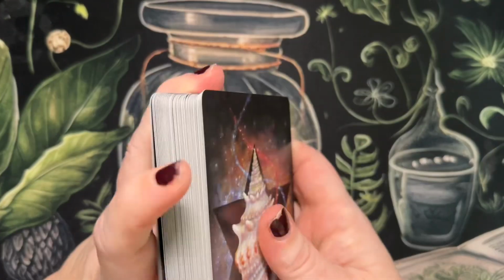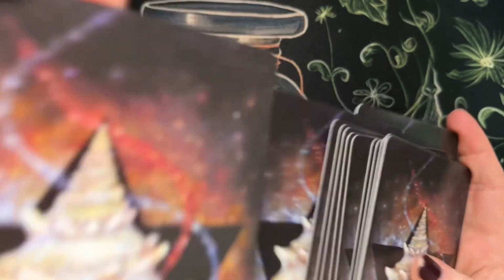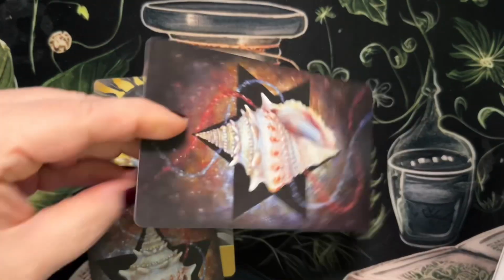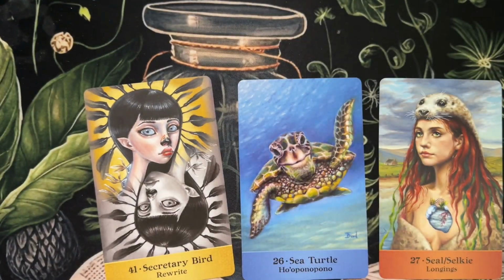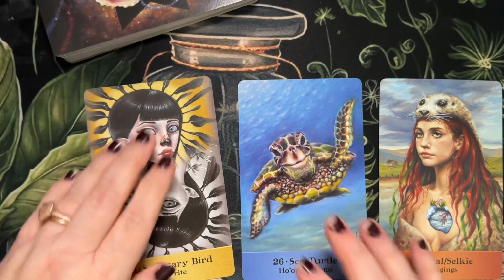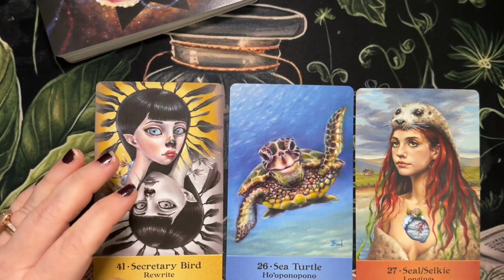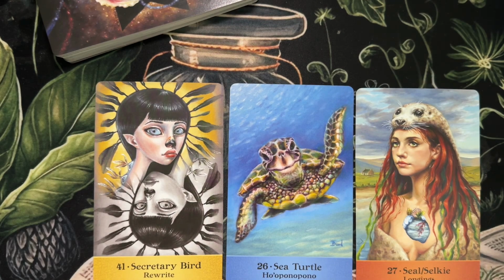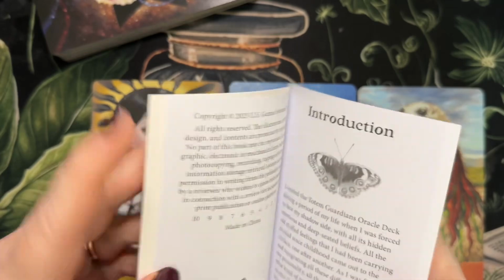All right, so let's see how they shuffle. That is a stretch for me. It's a little bit longer. Because I can't do pairings right now because I cannot get to all of my decks, I'll just read out of the book for these, okay? As long as I can read them, I might have to grab my glasses. No, it looks like I can read these okay. And let's see what's in the book really quick.